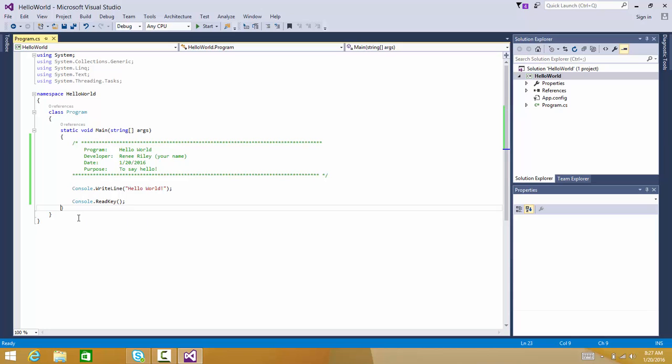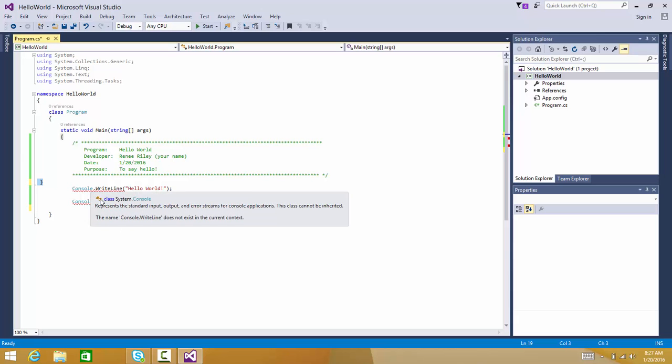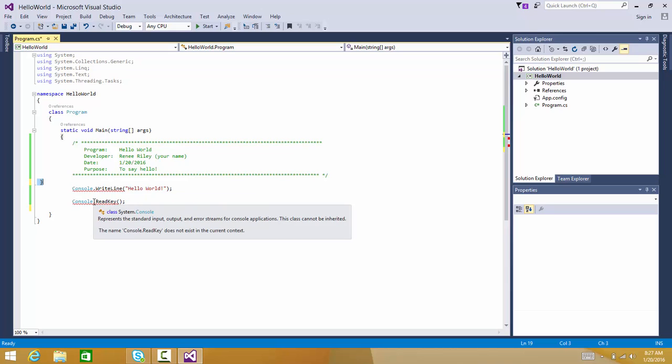But if I were to actually move this curly bracket, I'm going to grab it and drag it up here before my code. Now my comments are still in the right place, but my code isn't. Notice right away I got a bunch of red squiggly lines. If I mouse over those, it says, hey, this doesn't really exist in the current context. Well, that's not super helpful. I really don't know what it's saying, and it's saying the same thing about this one.